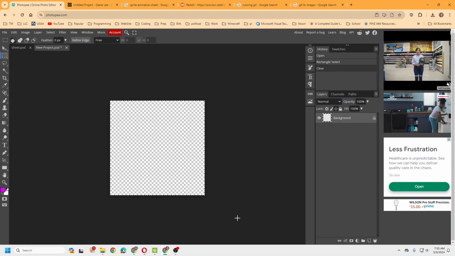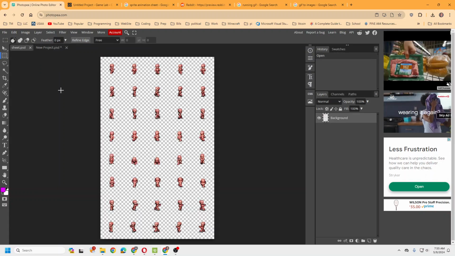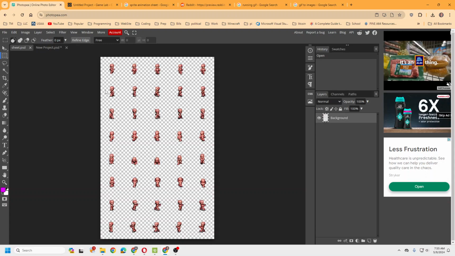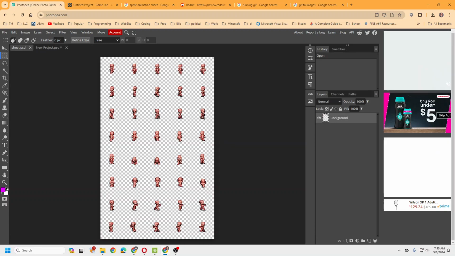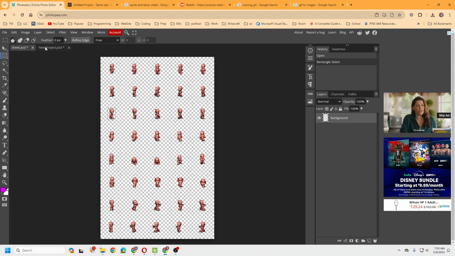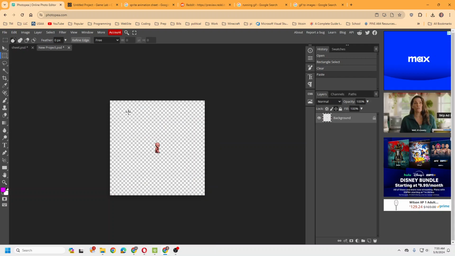And we don't want any of that. So let's go to this PSD, and I guess I'll use this one. So we only have to do 5 of these. Again, you can do the up movement, down movement, and flipping this is enough to do left and right, so you don't have to do left and right. What you do is copy each one of these, because you need them each to be their own image.